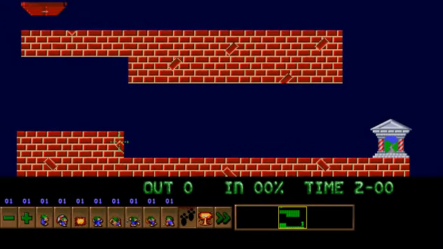Let's see. Oh, and it's a 1-1-1-1-1-1-1-1 level. Yay! Oh wow, the Lemmings gods are smiling on me today. Oh, and I've got to save 100% though. Ooh. Oh, this is going to be great fun.